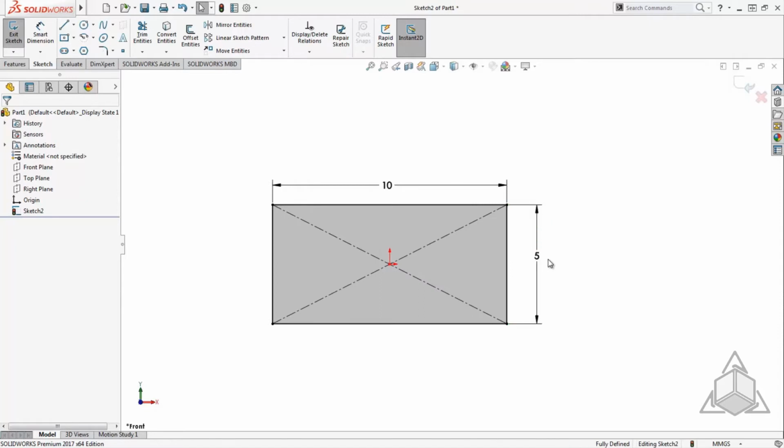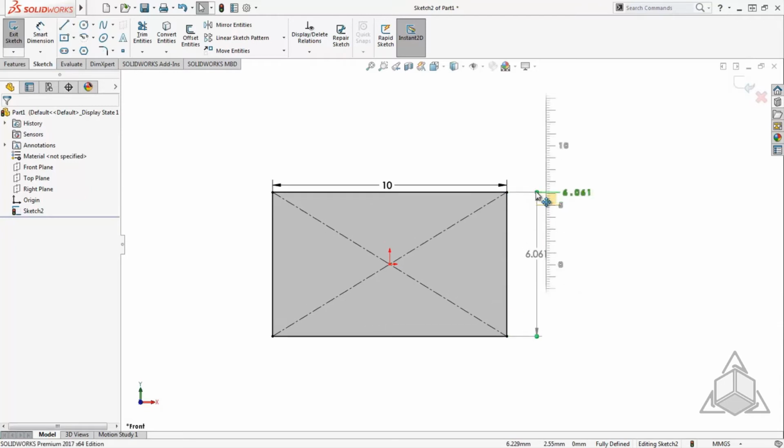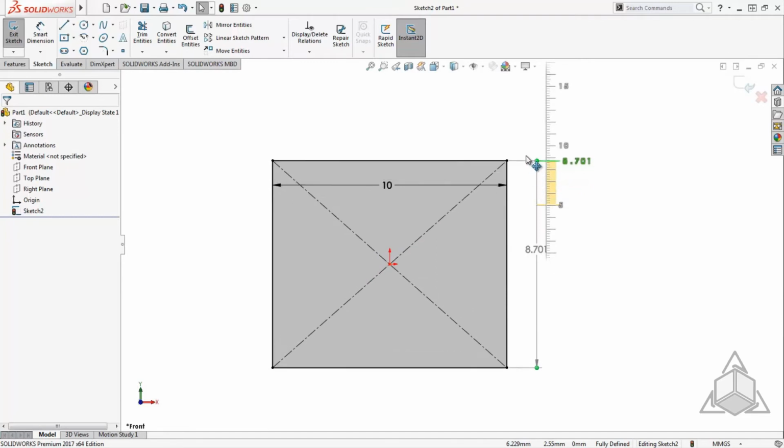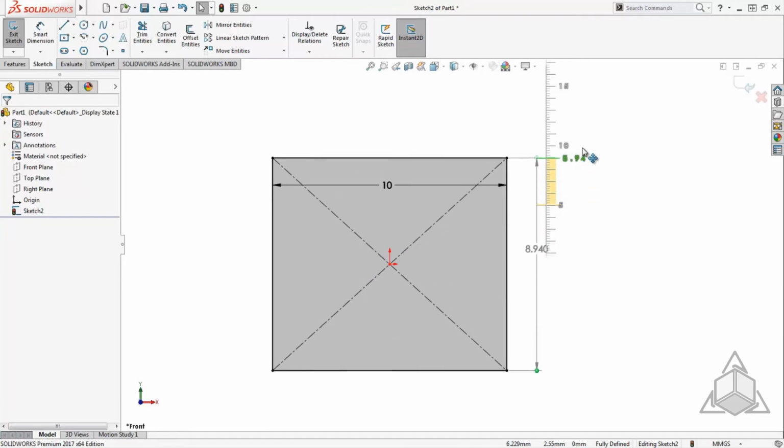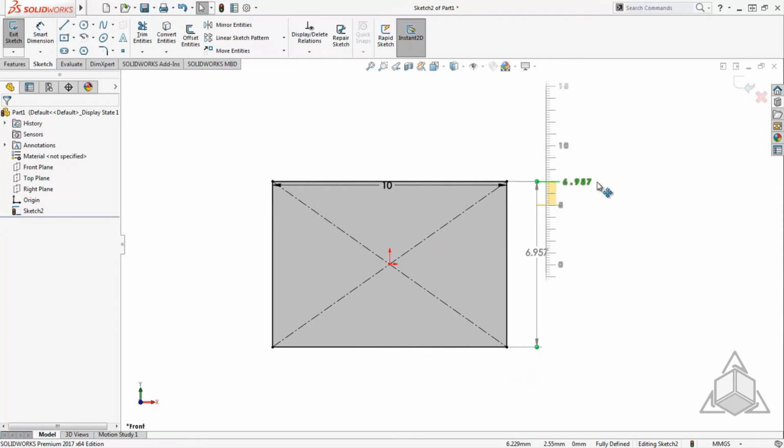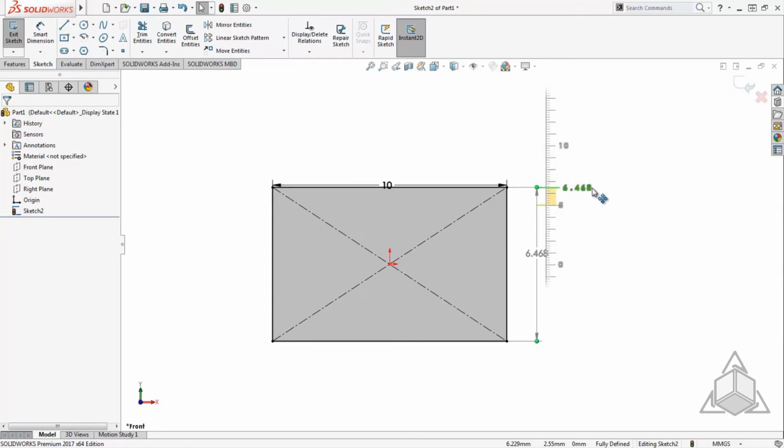The other way to change the value is if I again single click on that dimension, you'll see that two blue nodes appear at the end of the arrow of the dimension. I can left click and drag either of these blue nodes and a graphic ruler will appear. So hovering over either side of that graphic ruler just kind of highlights whatever my value is in green there.